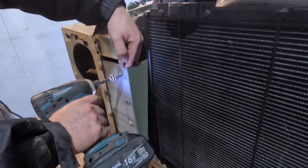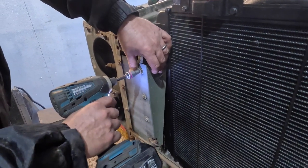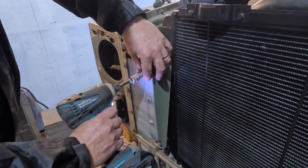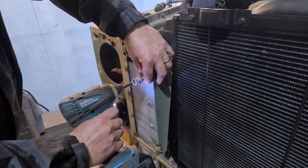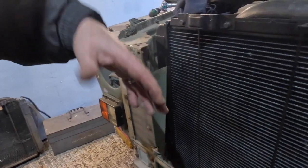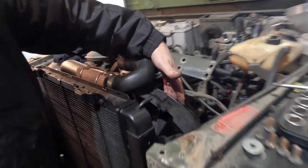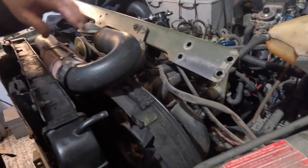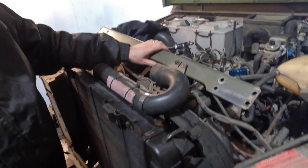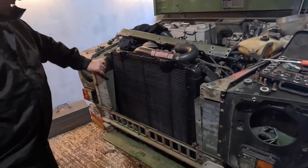Pretty straightforward when you're using electrics, he says. Quite a long one on there. When I've got these off, it'd be a lot easier to slide it in. The reason is there's a cowling here that covers up the fan, and we have to align everything up. So yeah, it is a bit of a pain, but really, cross member off, two parts, these two front, so we'll get on with it.